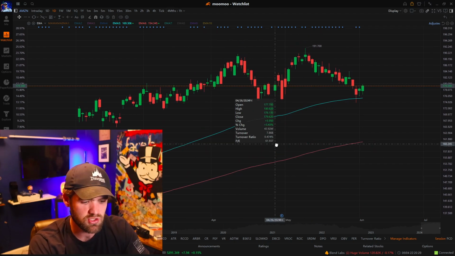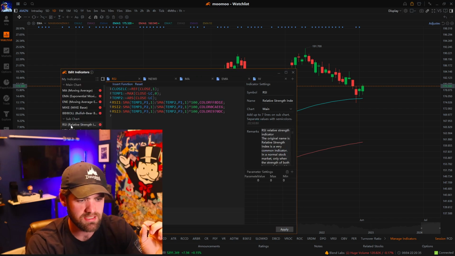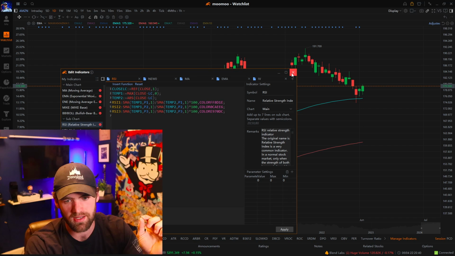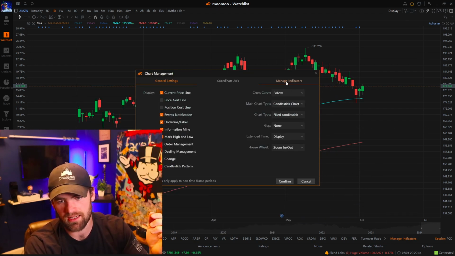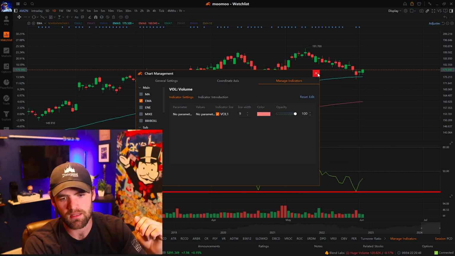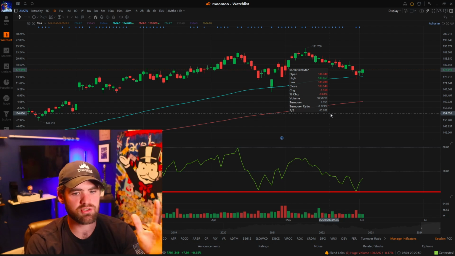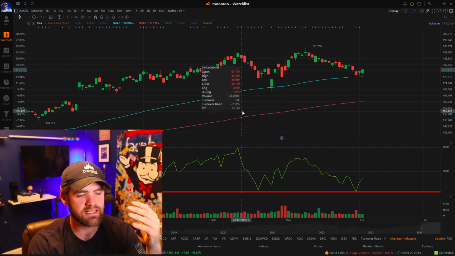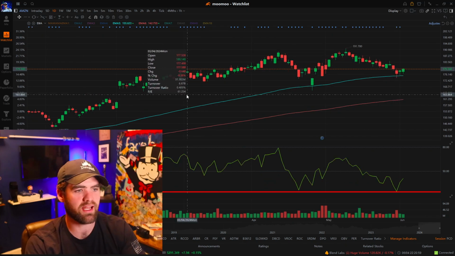So I love to just have the RSI lines. Let's go ahead and throw those back in. I love to have the RSI lines and the volume here. So we'll go ahead and we'll just throw them in here. And like I said, gear icon, there's a lot of ways you can do it. RSI, volume. Now, you can obviously change the colors and all that stuff, but the next thing that I do for evaluating a position is I want to look at different time frames. I want to see what's going on with the stock.